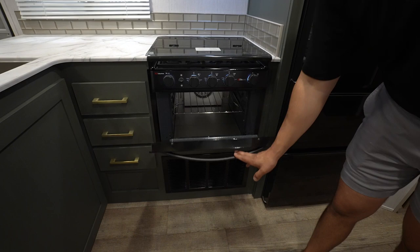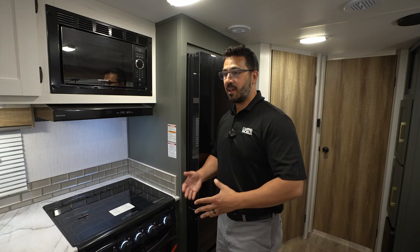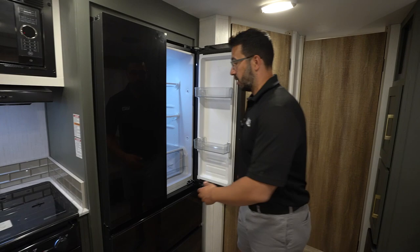That is an actual air fryer — not an oven, not a convection oven. It is an air fryer, and I think that's fantastic. With all that air movement, the bigger fan makes things a lot crispier, whether it's vegetables or proteins. I'm going to be a lot more apt to use that than a standard RV oven, which if you've ever had any experience with, can definitely be a little tough to cook anything with.